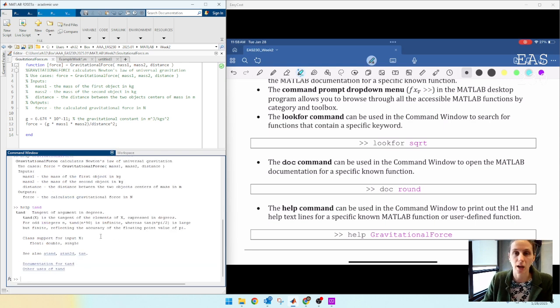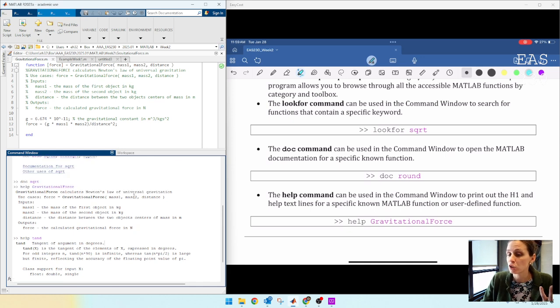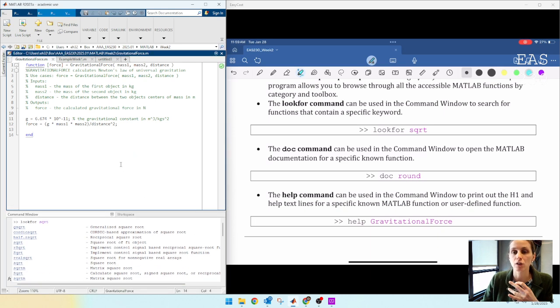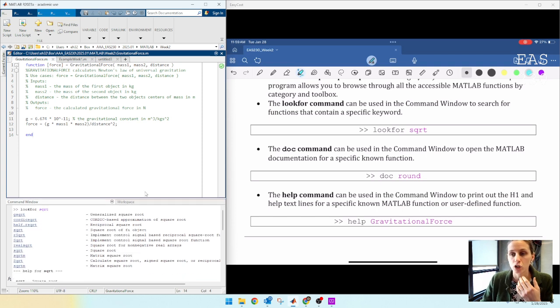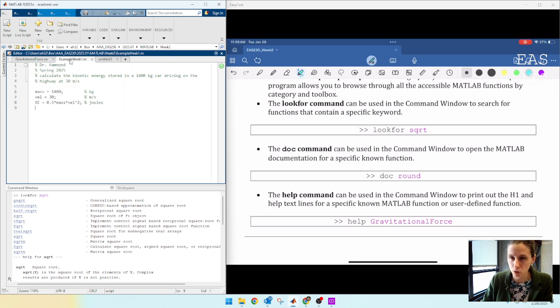It'll print it out directly, whether or not it's a built-in MATLAB function or something you wrote. So there's all the different ways that we can find information on functions that already exist in MATLAB and for functions that we write ourselves. So this week in lecture, we are going to spend lots of time writing functions. We'll do activities for understanding that separate workspace and calling functions and all of this stuff regarding functions. We're not going to spend a lot of time on script files, but we're going to do heavily on functions.